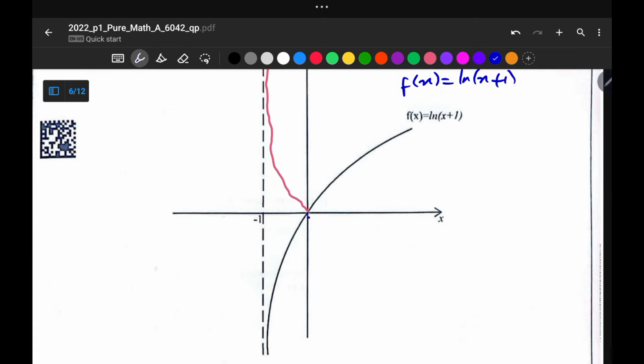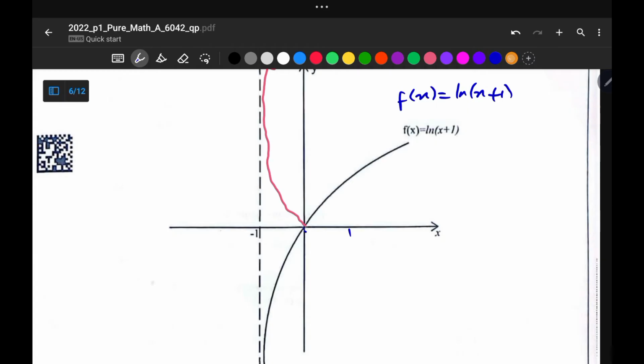Given that our asymptote is at -1, if we translate it by 2 units in the positive direction of the x-axis, it will be at this point 1. So here it is now, our asymptote passing through this point 1, and our x-intercept is now at 2. So our graph will be like this. Okay, so this is the graph of y being equal to f of x minus 2.